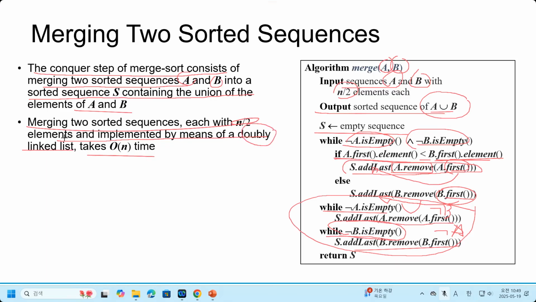If you still remember the doubly linked list, we can use it in merge sort.